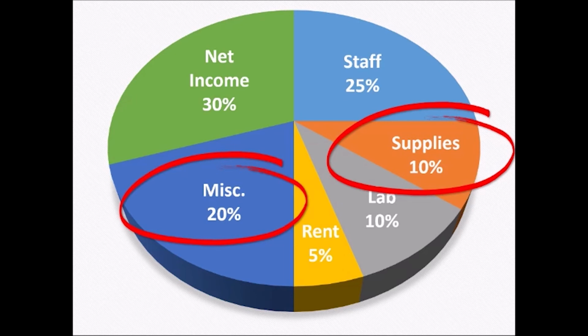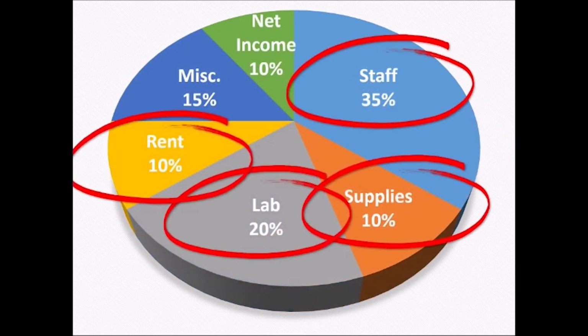If you see that your staff and your lab, all these other costs are pretty much on point, you can maybe tighten up your miscellaneous a little bit. Maybe you're running a little too much through the practice. But if one of your major costs, your supplies in this example, are about double, then you can start making some more informed decisions about what to do. If, on the other hand, you have multiple expenses that are way out of line, everything is 10% higher, double, whatever, those are an indication that perhaps your practice isn't generating enough revenue overall.